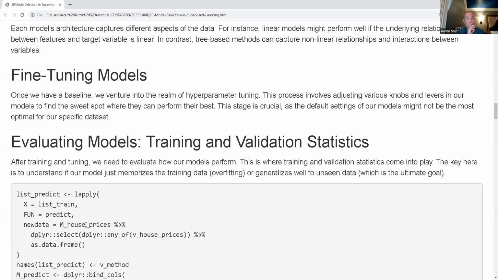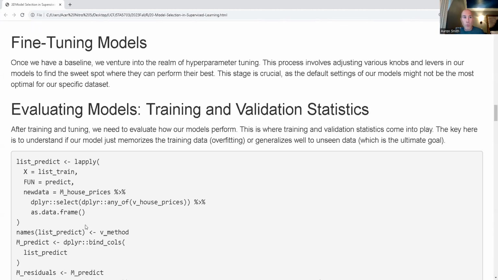All right, so now I'm going to take a look and see how my models perform. I'm going to look at the root mean squared error for my training data, for my validation data, and for my test data. The validation data is how I'm going to choose my model. I'm going to check the training statistic as a double check on model performance, but also if there's a big gap, if training is much better than validation, then that's a sign I have overfitting. So I have this way to double check that I'm not grossly overfitting. And then after I select my model off of validation, I use the test data to get an honest estimate of how the model will perform in real life.